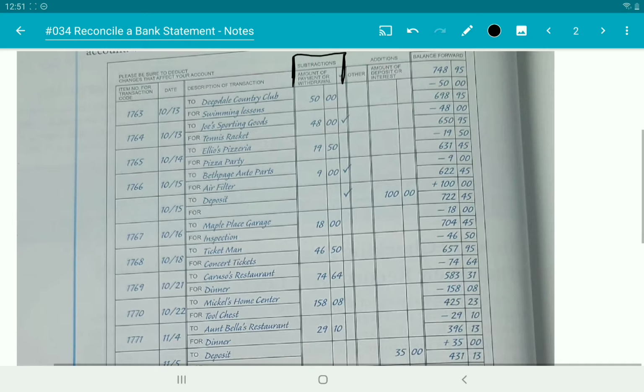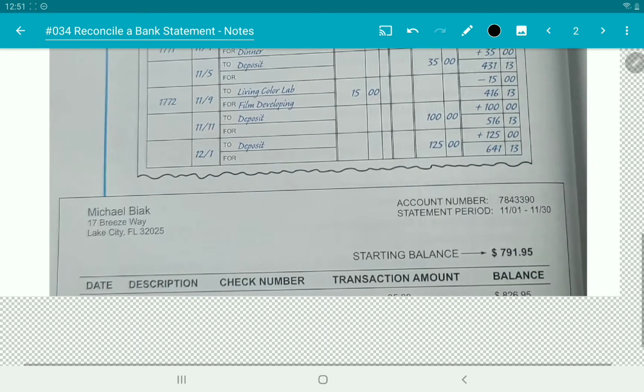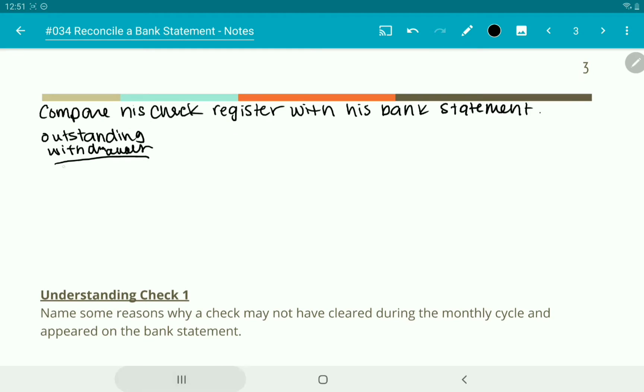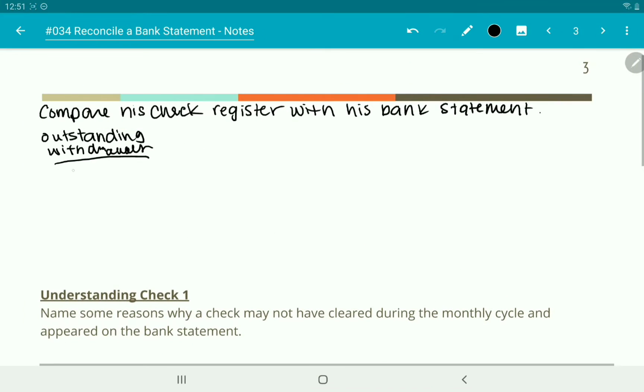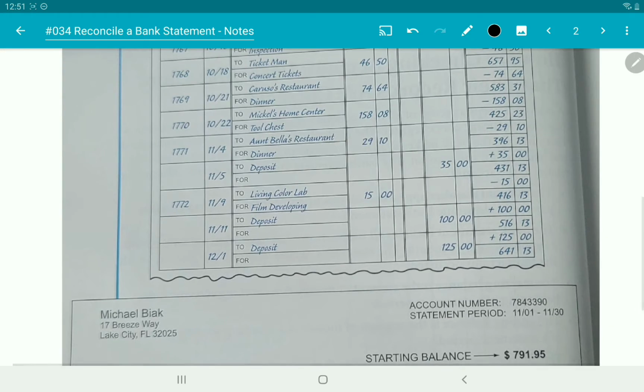Going through each of them, we have $50 on 10/13. It doesn't have a check mark, so we'll see if it's on here. There's nothing on 10/13, and there's nothing for $50. So that's going to have to be added. So we have this $50 withdrawal.